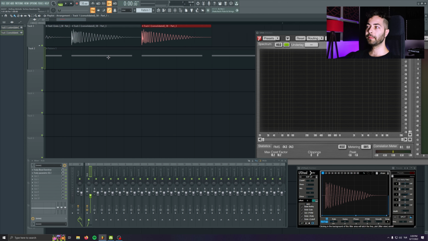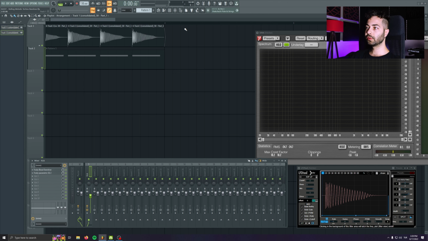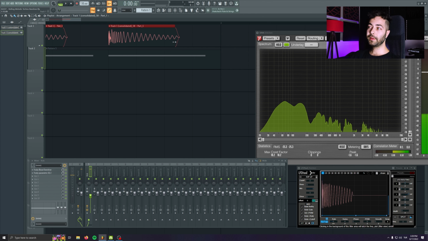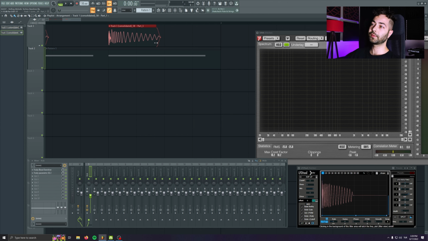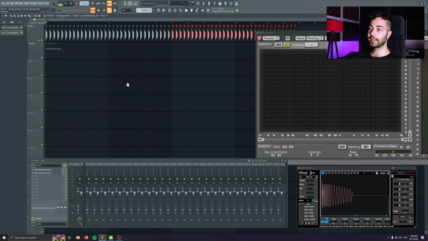It will be much easier for us to manipulate the waveform and do some small detail edits. For example, if we'd like to have a rolling bassline, we should have some space for the bass. So maybe we can just make it smaller like that, so we will have some space for the rolling bass. I'm gonna copy it several times, and yeah, we can leave it like that.